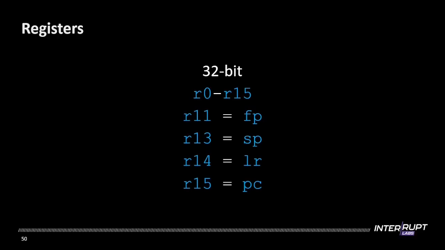So the first big difference is registers in ARM32 are 32-bit. And there are only 16 of them, named R0 to R15. These are the main ones that also have special uses. You'll notice that the stack pointer is now just a regular register, as is the program counter. In ARM64, you could only change the program counter with branch instructions. In ARM32, it can be used in a lot of instructions, which means you can do weird things like just adding to the program counter. There's also no zero register.